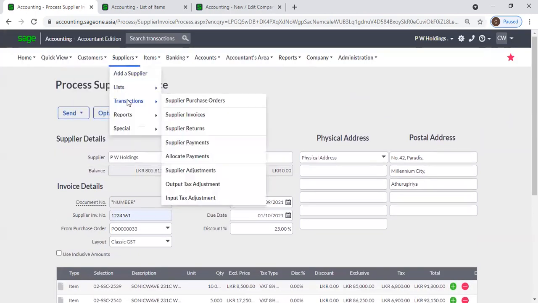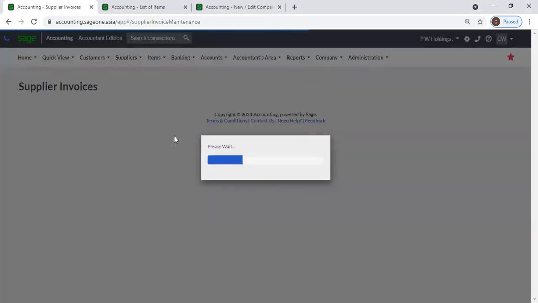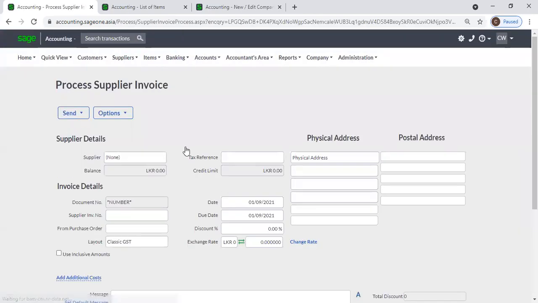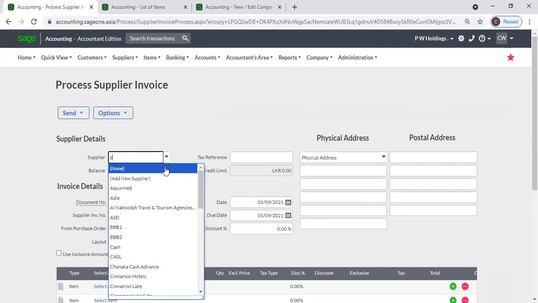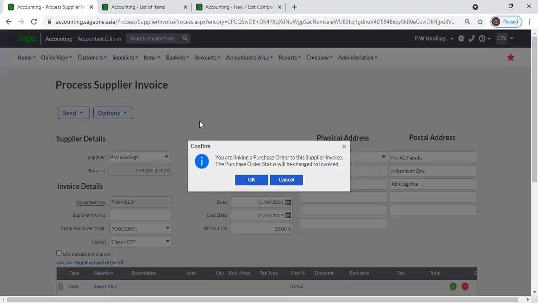Furthermore, if you have already sent supplier purchase order, then you can select that supplier purchase order from here. This from purchase order, you can select purchase order.